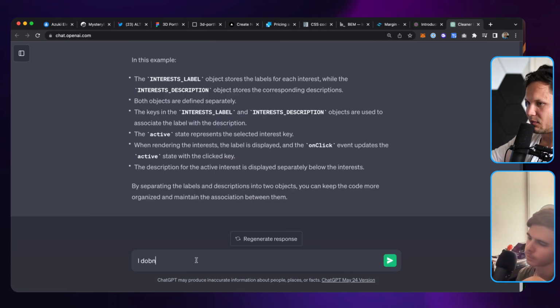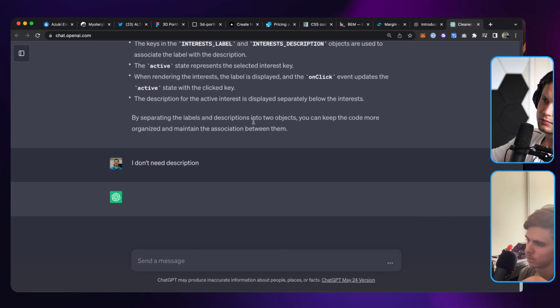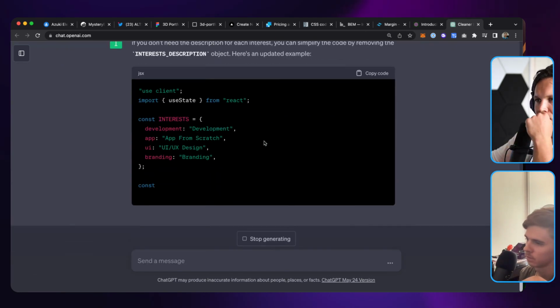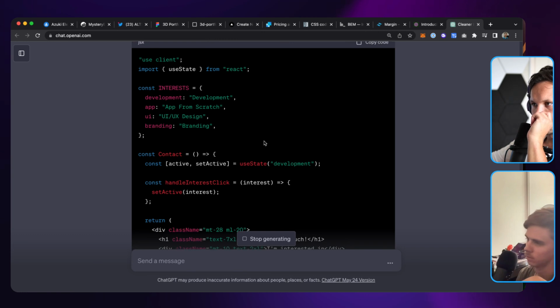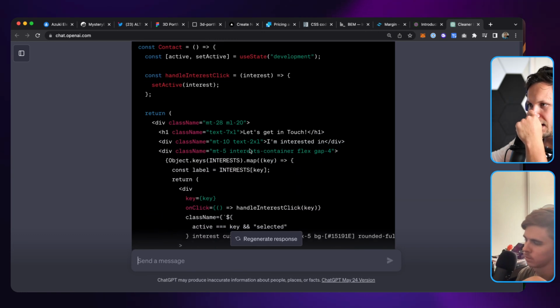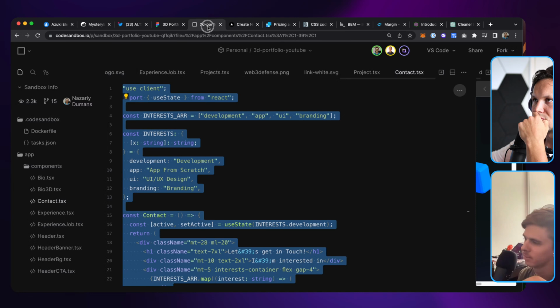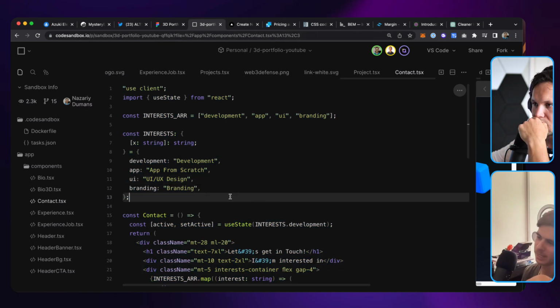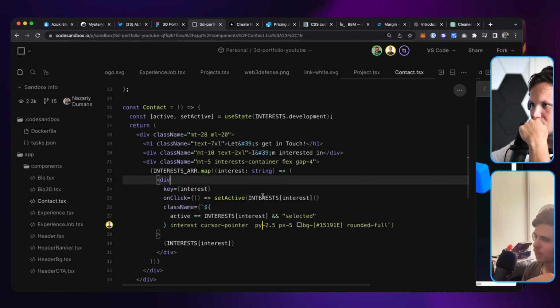I don't need description. Anyways, the way we have it right now is pretty good. It's looping right back to using the keys option. I like it.